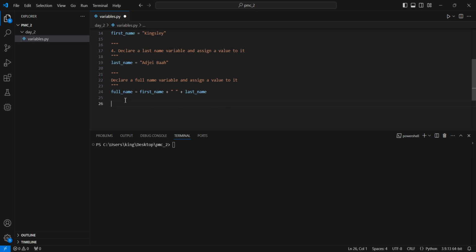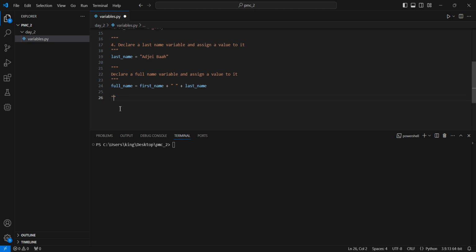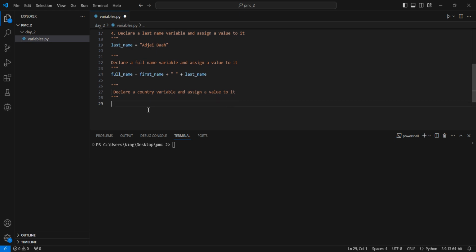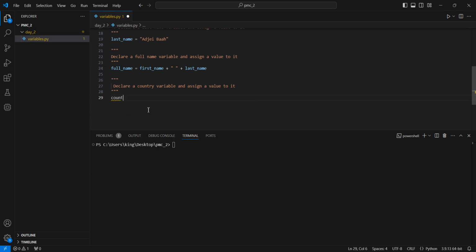So now the next question that we look at, we will move on to the next question. Okay. So now here you should declare a country variable and assign a value to it. So now here I'll type the name country as a variable. Then I'll assign a value to country.